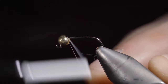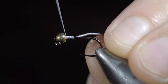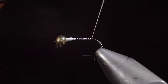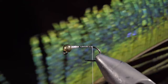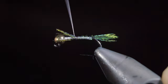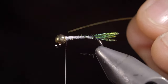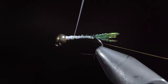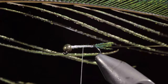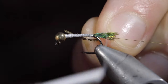Today we're going to tie up a unique pattern that was inspired by the Prince Nymph. To start, we'll grab some white thread, attach it to our hook shank, and snap the excess free. We'll then insert some lead-free wire, secure it with our thread, and helicopter the excess free. Continue wrapping to the bend of the hook and grab a peacock sword. We'll strip off a few feathers and secure them to the back of the fly. Secure tightly and wrap your thread towards the bead. Snip the excess free and grab some gold wire — here I'm using size small. Insert the gold wire into the bead, secure it tightly, wrapping back towards the tail. Grab our peacock sword — but instead we'll be using the hurl located on the bottom of your feather. This hurl's thinner and makes a great ribbing. We'll secure it to the back of the fly.